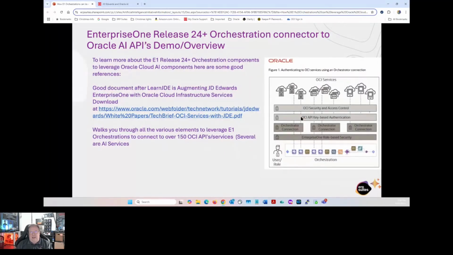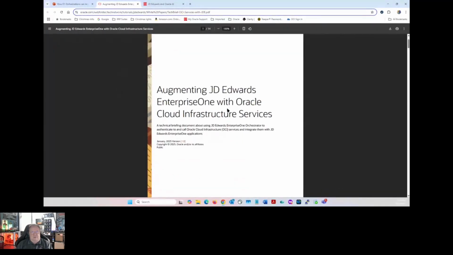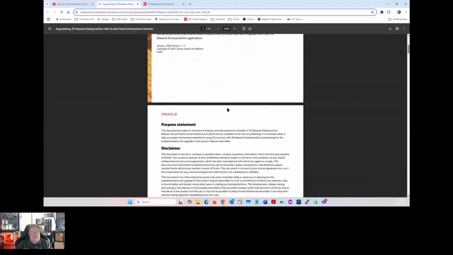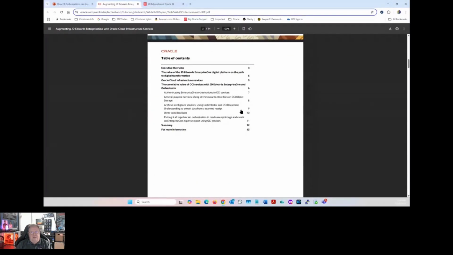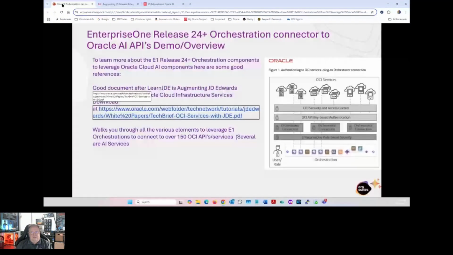Then, another one that I really like quite a bit, this one's the authenticate. Basically it talks about the augmentation. So this one is augmenting JD Edwards. Good one to start with. When you get onto the website, this one gives you a nice overview, kind of the task of what all these particular exercises are doing. It helps you understand. So it's a little bit of a recipe or cookbook. It's not the step-by-step. The details are in other places, but it's really nice to have that information at your fingertips. So this will be, again, another good document in that respect.